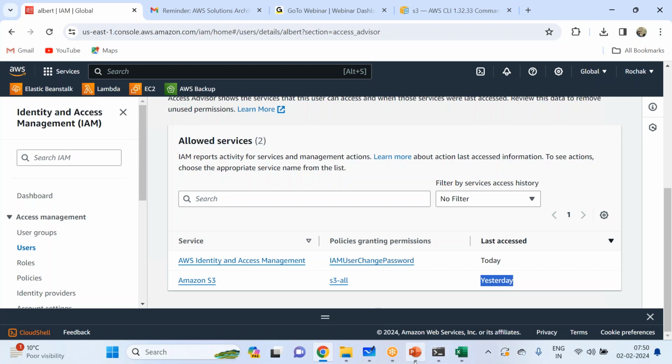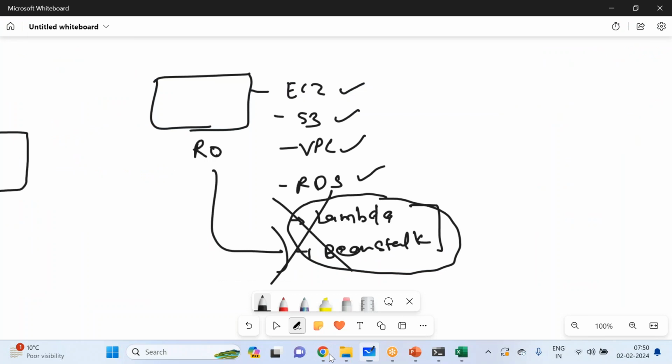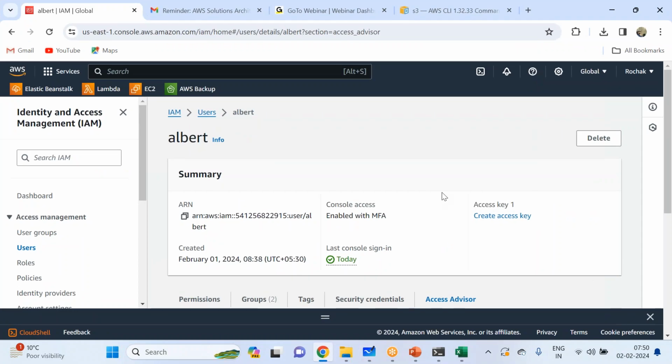Okay. So this access report, is it from the root level, or can I see my own report as a regular user? You can see your report as a regular user as well. But you have to have the permission for that, right?